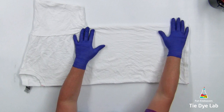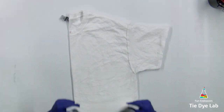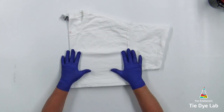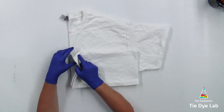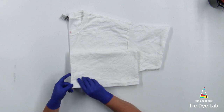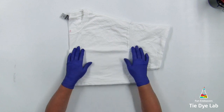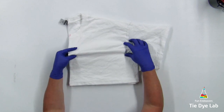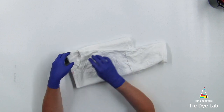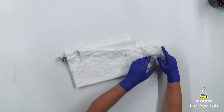Once the shirt is centered, I want to make some really large fan folds in the shirt, going from the bottom to the top. So to do that, I'm going to fold the hem of the shirt up toward the neck of the shirt, basically folding the shirt in half. Then I'm going to grab the hem of the shirt and pull it back down halfway. I'm going to pinch that top seam and lift the shirt up off of the table, and when I do, it's going to fold the top of the shirt back. So like I said, I just made some really large fan folds in the shirt.